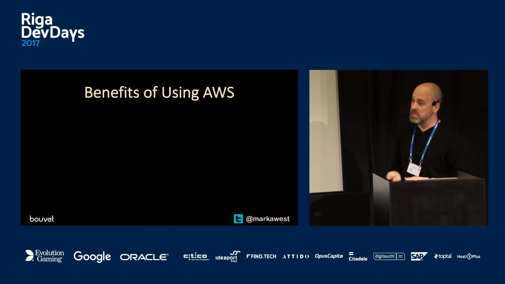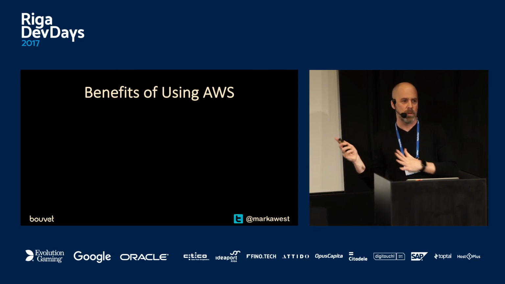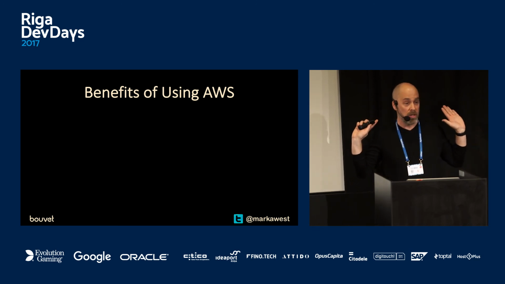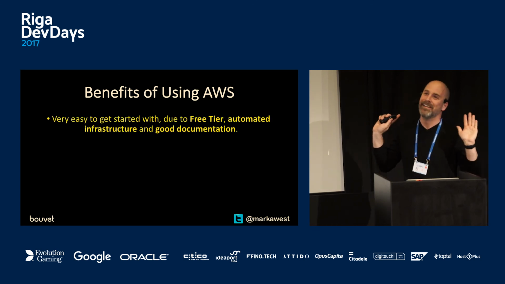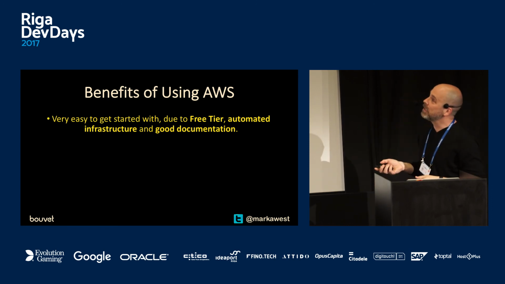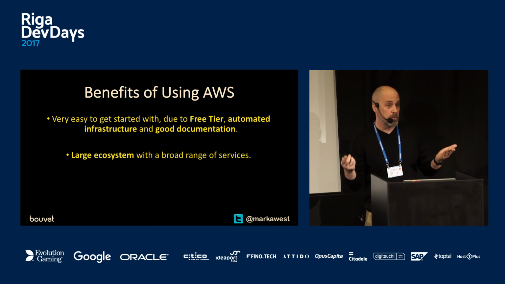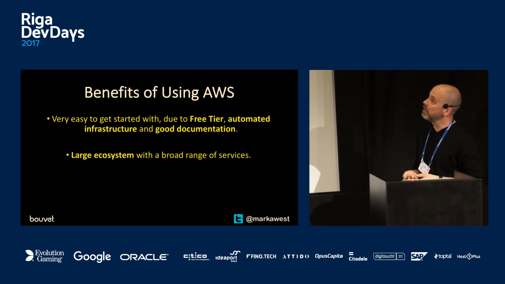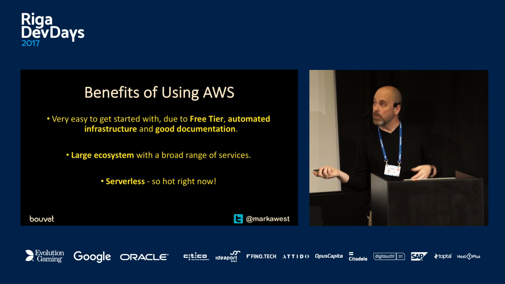Benefits of using Amazon Web Services. I just wanted to throw in a few pros and cons. I've never used Amazon Web Services before this project. I'm not an Amazon Web Services evangelist. I think it's pretty cool, but I wouldn't use it in production, or for big, heavy systems like the ones I work with at work. But it was very easy to get started with. There's a free tier, which means you get a lot of free processing for the first year. It's an automated infrastructure, with good documentation, and it's a large ecosystem. There are lots of different services there that you can play around with.